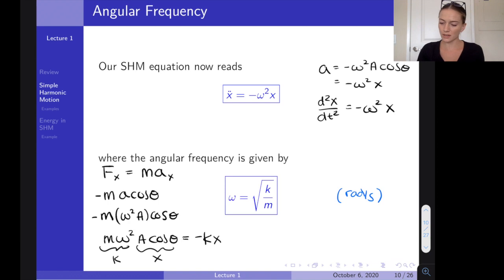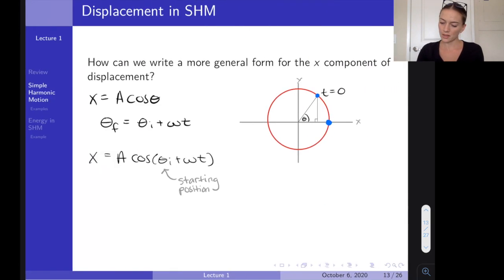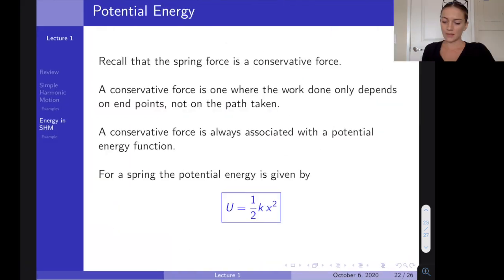Okay, so I just wanted to clear that up, so now we can continue with the potential energy. So let's get started on spring potential energy. Remember that the spring force is a conservative force. That means that the work done by a spring is path independent. It only depends on the endpoints, right? Gravity is another conservative force. The electrostatic force is another conservative force. The work done does not depend on the path.